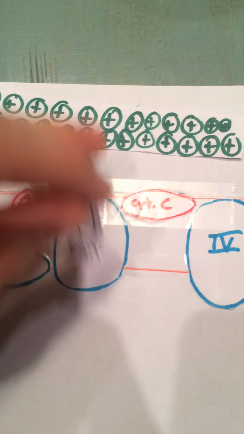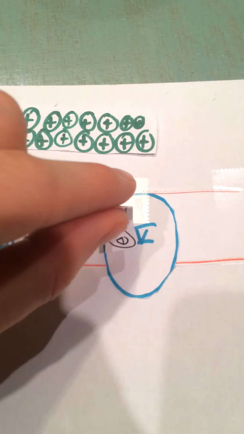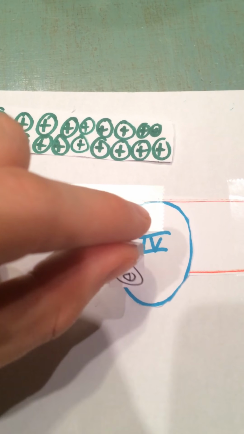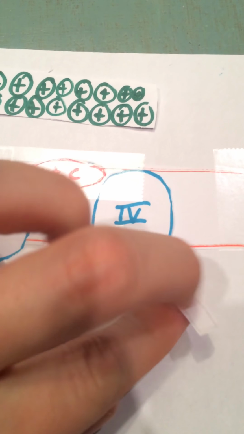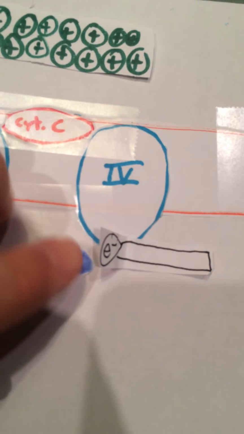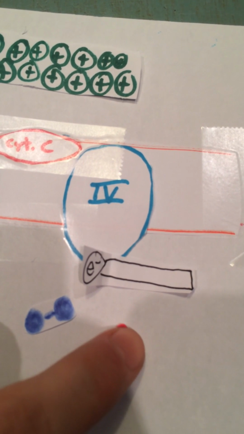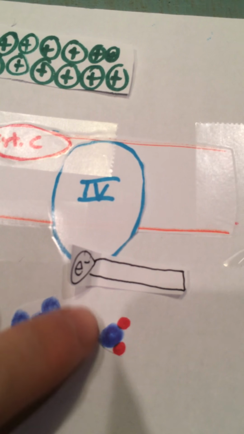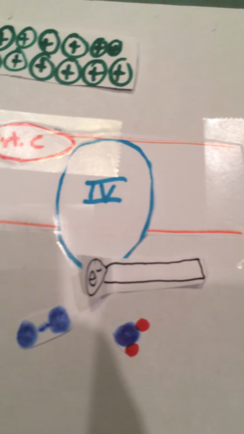Plastoquinone transports it to number 3, and at protein complex 3 another proton gets pumped over the gradient. Cytochrome C, over to protein complex number 4, another proton gets pumped across. And so when this electron reaches the end here, it is absorbed by an O2, oxygen, and that oxygen combines with the electron and a couple of hydrogens to make a water molecule, because you can't have a free radical floating around in here.